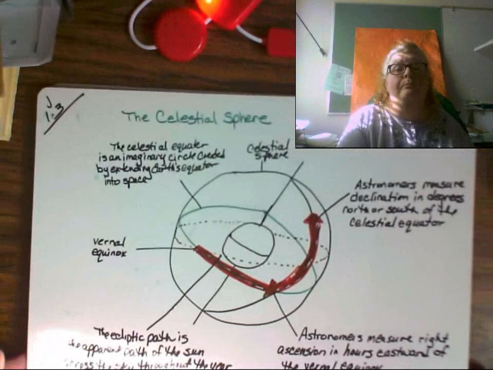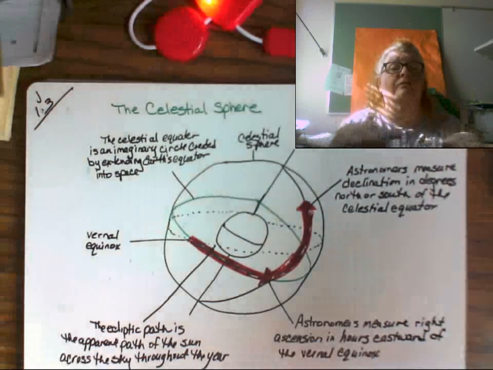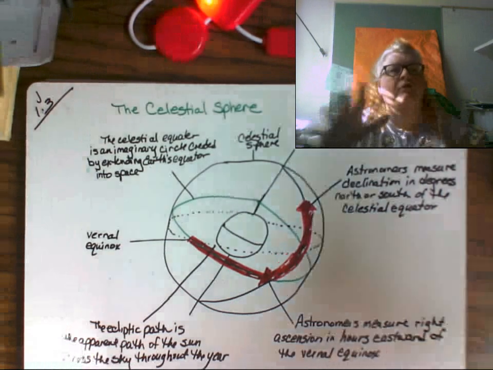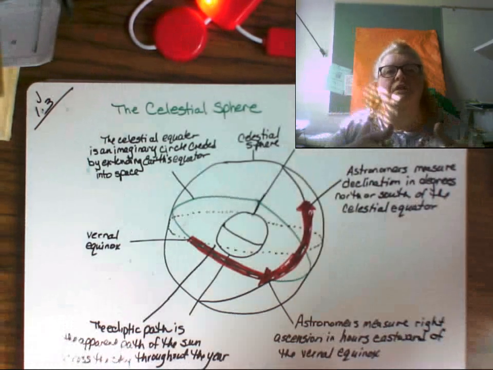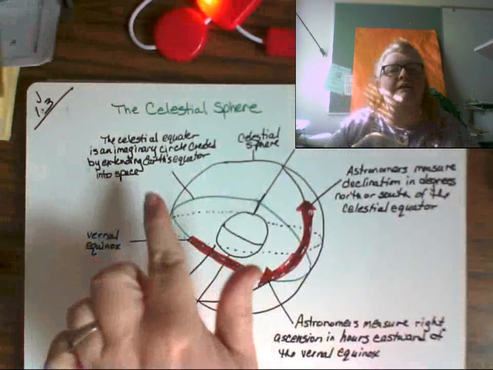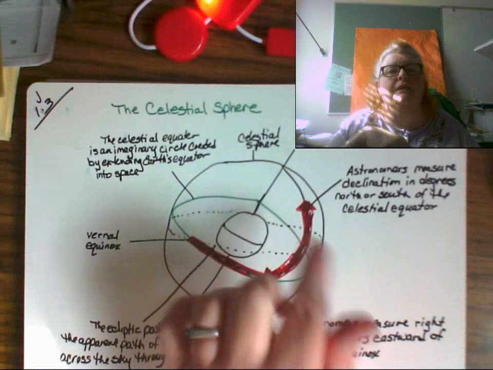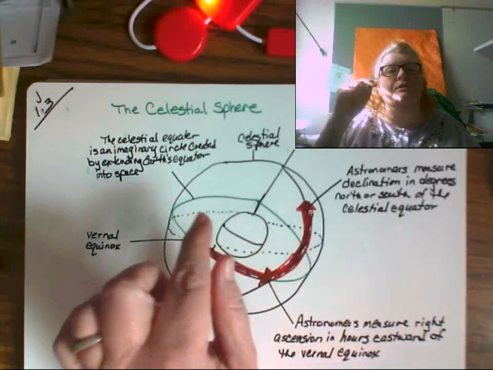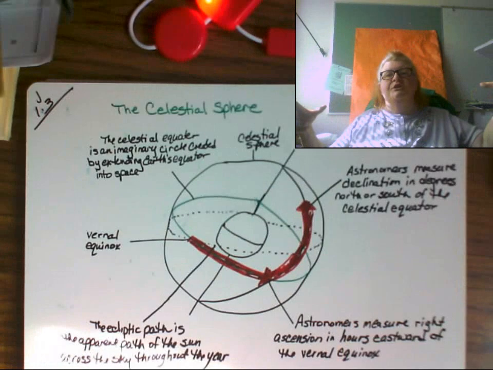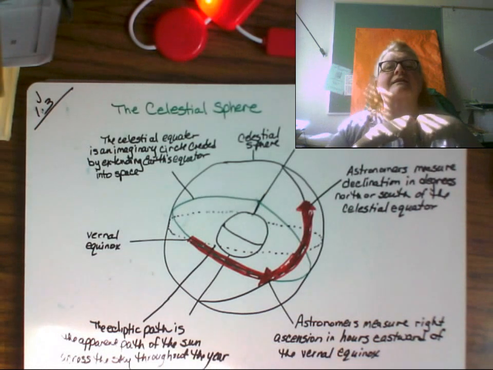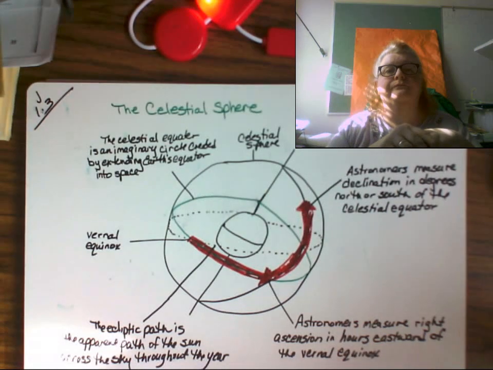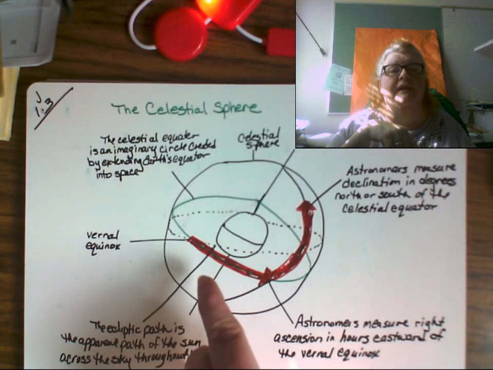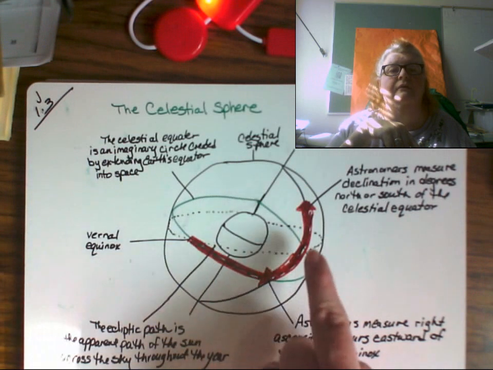This is a really poor drawing of something that you have in your textbook. You actually have this picture in your textbook, the celestial sphere, because this is another way of finding the exact location of an object. The celestial equator is an imaginary line, because we know that the equator is an imaginary line. So all we do is we take the equator and we just stretch it out. And that is the celestial equator. Okay, we've got the axis right there. The ecliptic path is here.